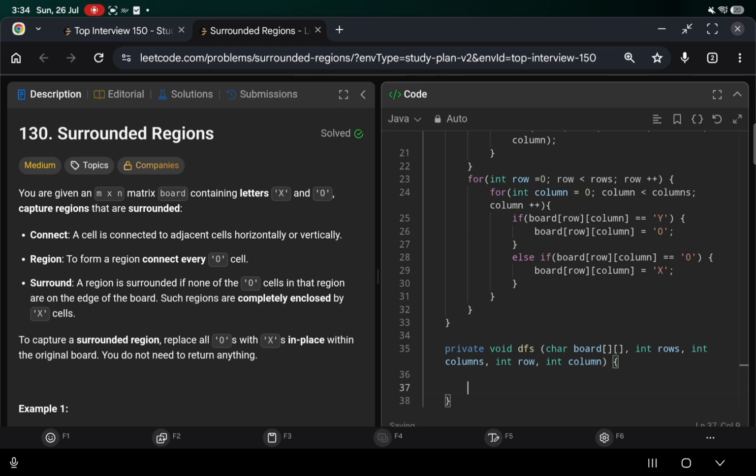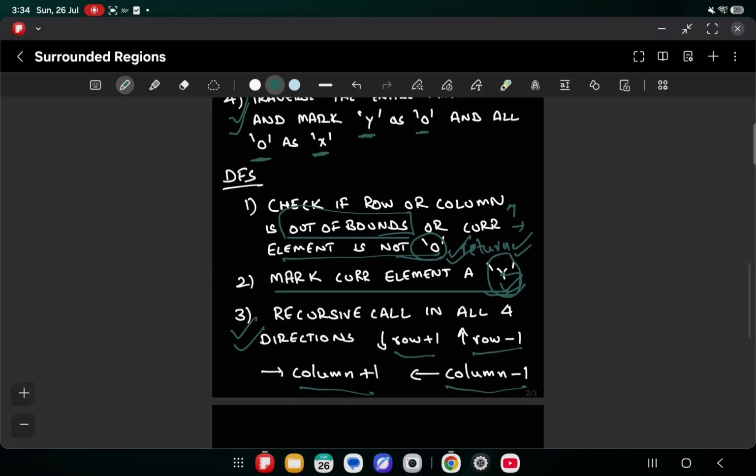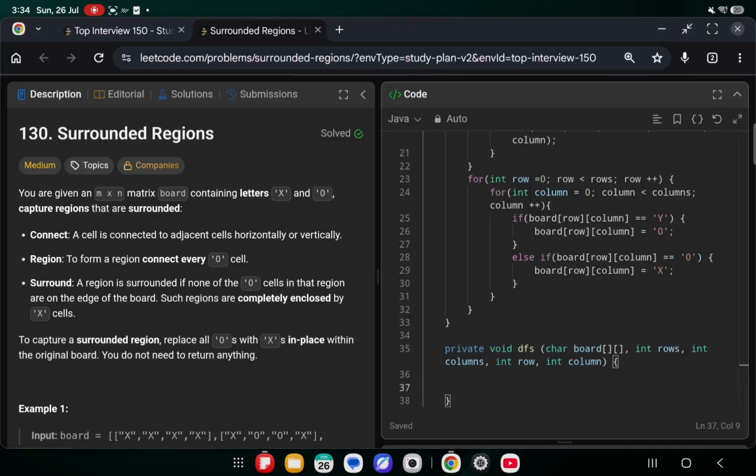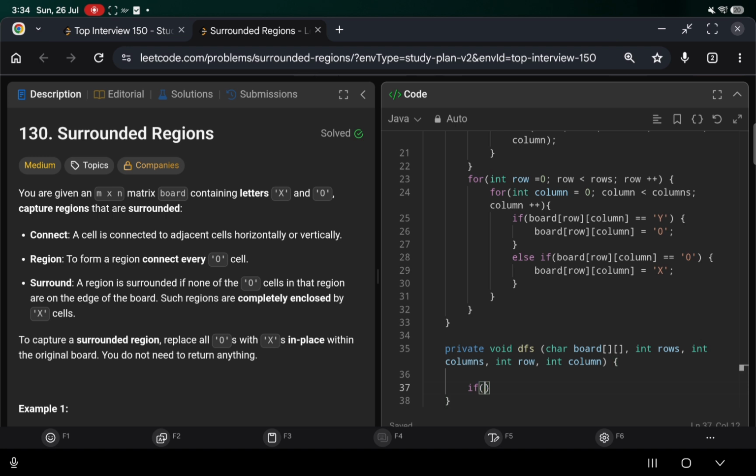Now first thing what we are going to check in DFS is if the current row or column is out of bounds or if the current element is not 0. If any of these conditions is met, then we are going to return from here itself.